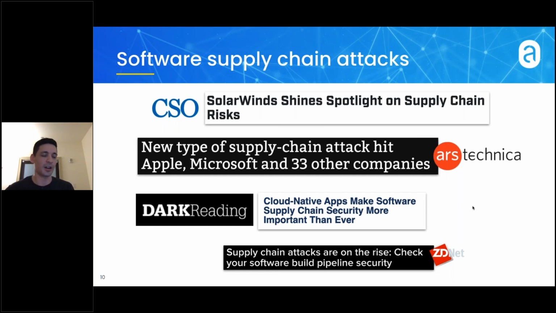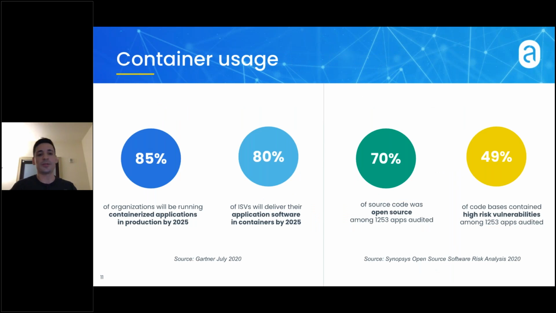Next, in the context of software containers, we've seen usage rise, right? 85% of organizations will be running containerized applications in 2025, based on research from Gartner. And Synopsys, with their open source research, says that open source is pervasive, and that's a good thing, for the vast majority of software will be made up of open source libraries. As long as there's a process in place for managing all that risk, harvesting information about SBOMs and understanding what needs to happen when a vulnerability needs to be patched, all this usage and increase of open source is certainly a good thing.